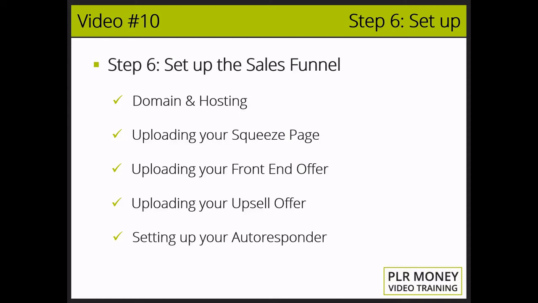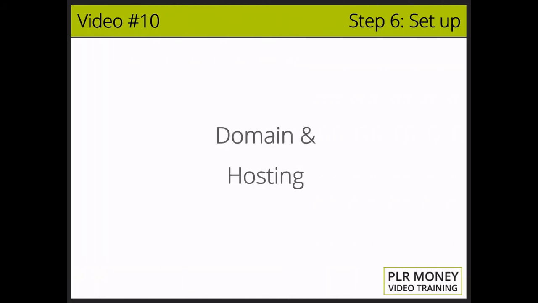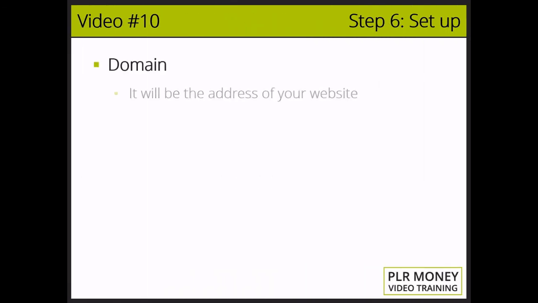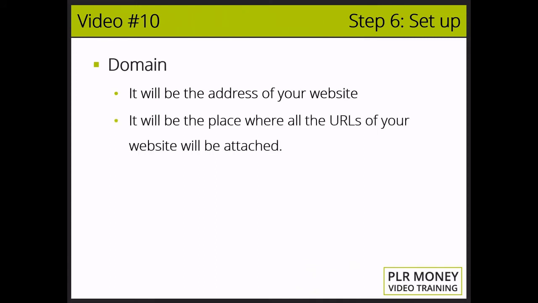As an example, I'll be using a PLR product provided by hqplrstore.com, which is the LinkedIn Business in a Box. Domain and hosting. First of all, we need to register a domain name and a hosting account. A domain name will be the address of your website. It will be the place where all of the URLs of your website will be attached.